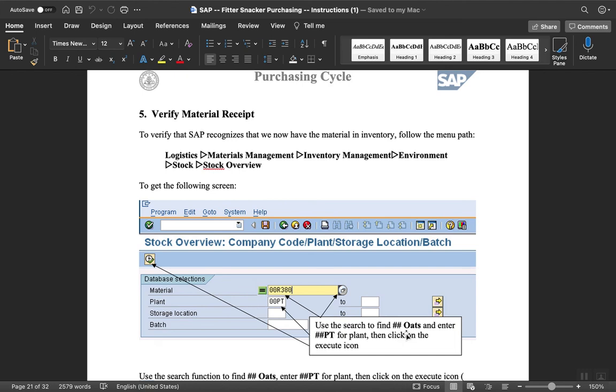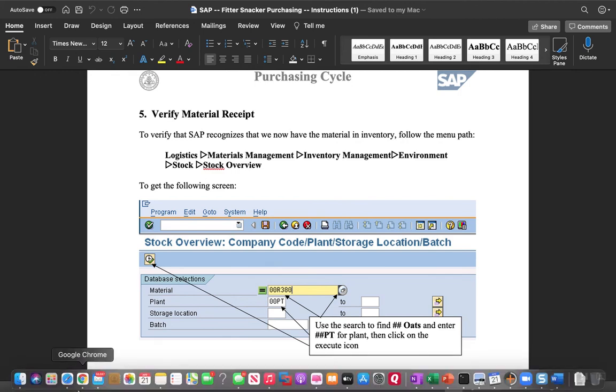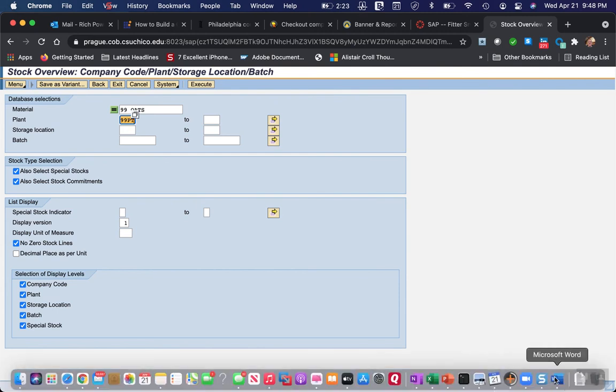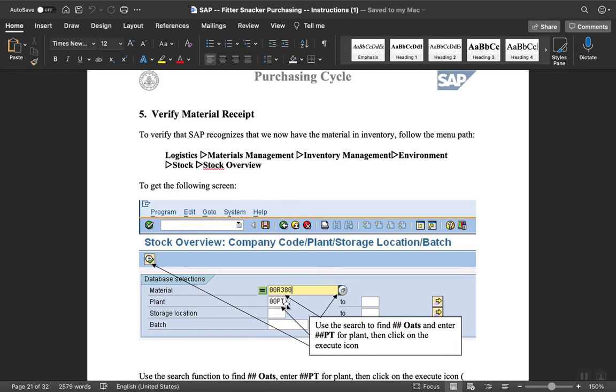So it's going to be 99 space oats, and then 99 PT for the plant, which is the plant number.